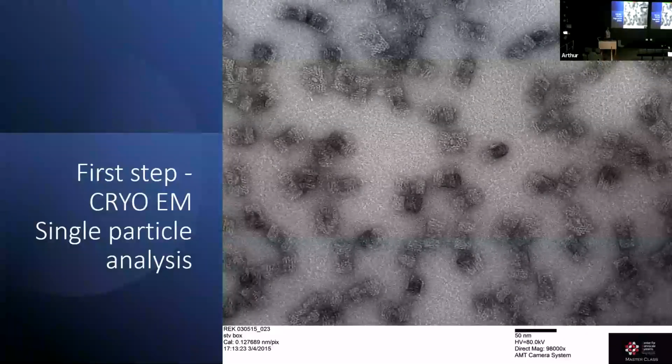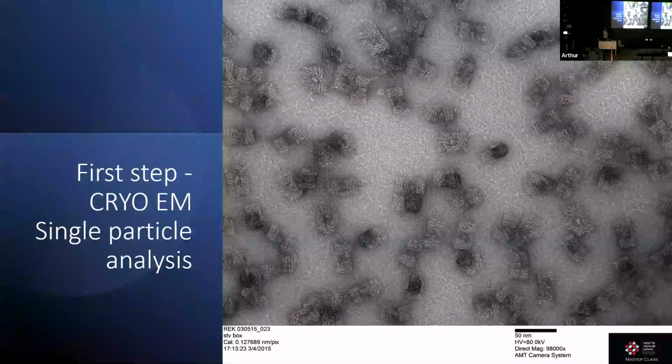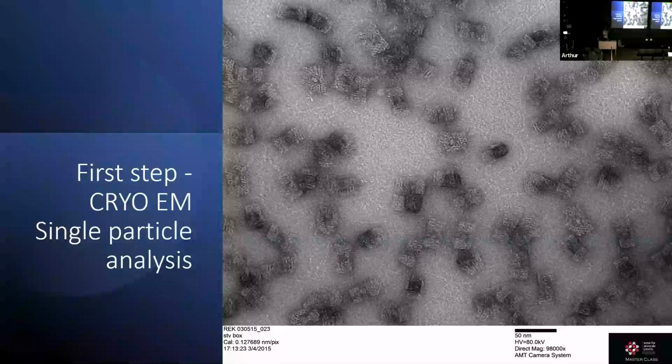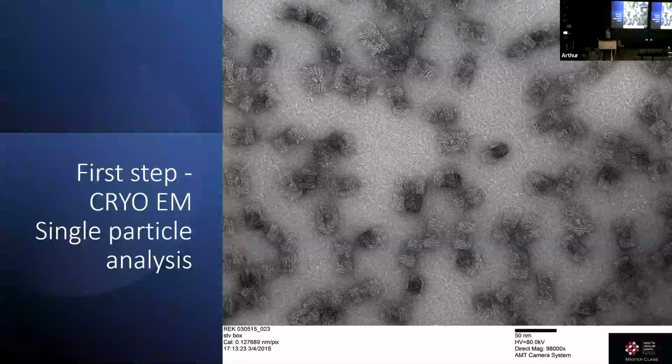It's always going to be your first step if you're going to cryo-EM or single particle analysis. If you look at this micrograph here, this is a negative stained micrograph of purified proteins. You can see that we can have really, really high level resolution detail here. We know that this prep is clean. It's of a good concentration level.